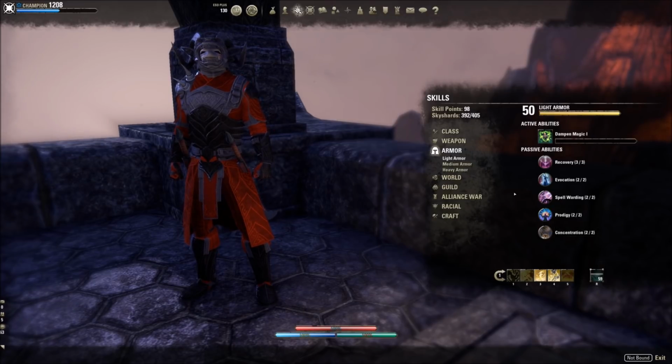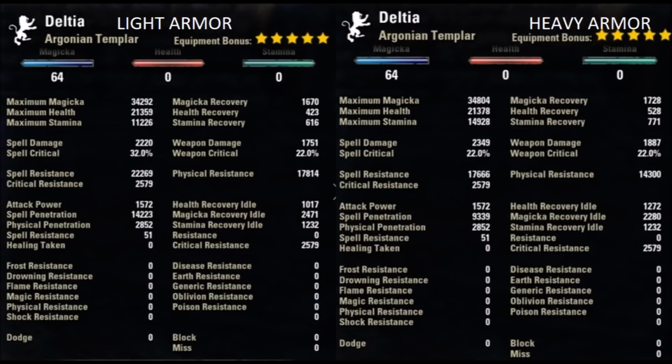Okay, so let's compare this then, stat for stat, and see what we look like in 5 pieces of light Fortified Brass, 5 pieces of Shacklebreaker. Okay, here's side by side. The light Fortified Brass setup on the left, and then the right, the heavy armor setup.